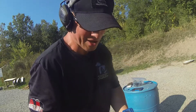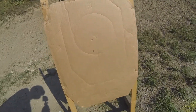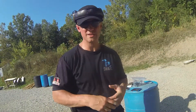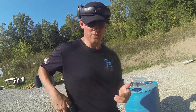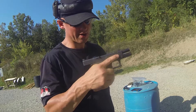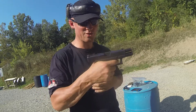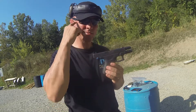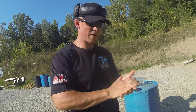The difference this time was point one nine seconds with finger on the trigger, and point two nine seconds with finger on the frame — only a tenth of a second difference. A tenth of a second is not worth accidentally shooting somebody. And the accuracy of the rounds? About two and a half inches apart, so no major impact on accuracy. There's still a certain amount of human reaction time — your brain has to make the decision and send that signal to your finger. So even with your finger on the trigger, it's not faster, because your brain still needs time to process and act.